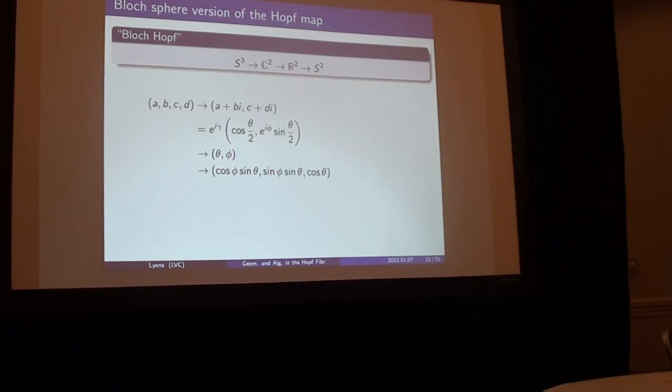Now in that I'm saying it's buried two real numbers, theta and phi, in this standard form for those two complex numbers. And now read those as the spherical coordinates of a point on the two-sphere. What else would you do with theta and phi, right? It's got to be a point on the two-sphere.